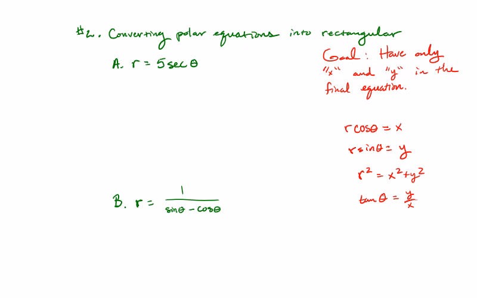Okay? So r equals 5 secant of theta. I feel like we already know what this is going to become, so that's good that we're starting here. So what would you do from this side of things? You're trying to get to either r cosine of theta, r sine of theta, r squared, or tangent of theta. So since we have a secant, it's probably best if we write this as r equals 5 over cosine. We want the cosine to be present. And then from there, you want to get the r times the cosine, so it would make sense to cross multiply. So we would have 5 equals r cosine of theta. Now that I have the r cosine of theta, this is where we can substitute. So 5 equals x. And so we have only x's in the problem, which is good, because now we're rectangular, and we feel great.